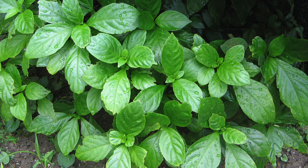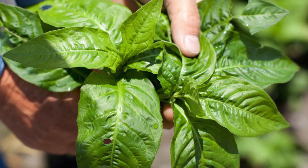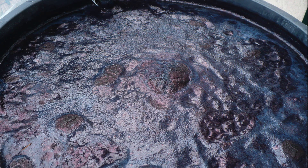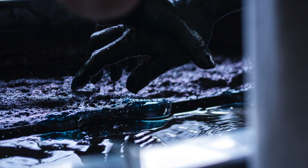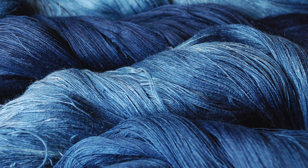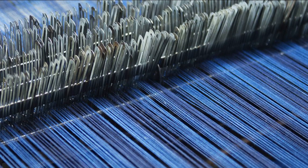Natural indigo is created from the leaves of the indigo plant. Most indigo plants are grown in India, but the traditional hank dye method only allows for the use of natural indigo grown on Japanese soil. This makes the fabric even rarer because very little indigo is grown in Japan each year. Due to the lengthy fermentation process, it takes about one year to produce a new lot of natural indigo dye. The traditional hank dye process is so much a part of Japanese culture and history that the Japanese government has decreed it the prestigious title of Tokushima Prefecture intangible cultural treasure.